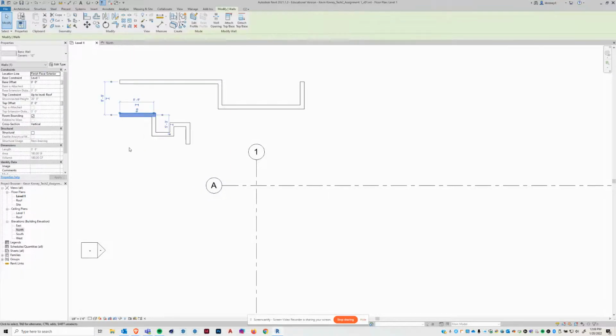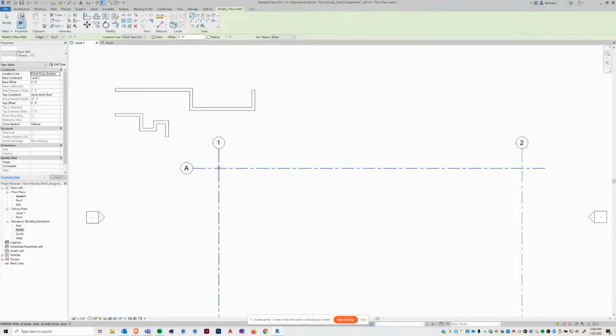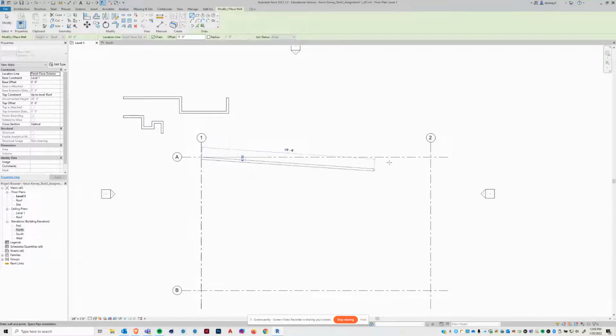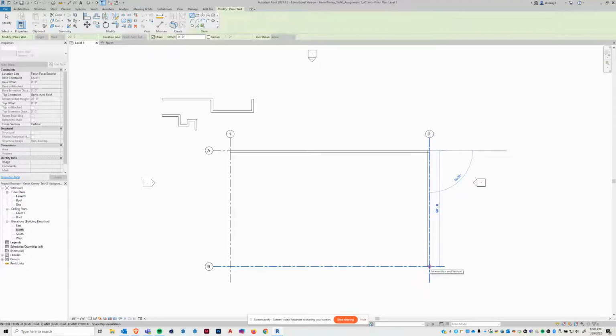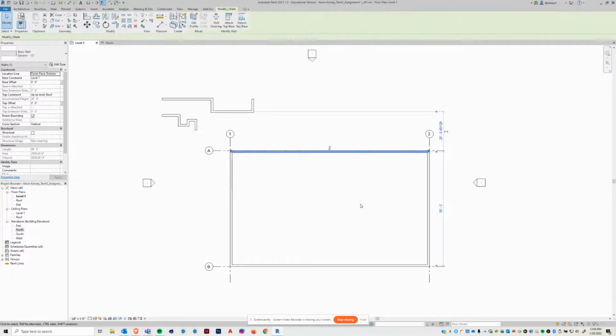I'm going to click on this one, right click, and say create similar. Okay, now I'm just going to start at this corner, and I'm going to go around the horn here to 2, down to grid line B, over to grid line 1, and back up to where I started. Hit escape a couple times.